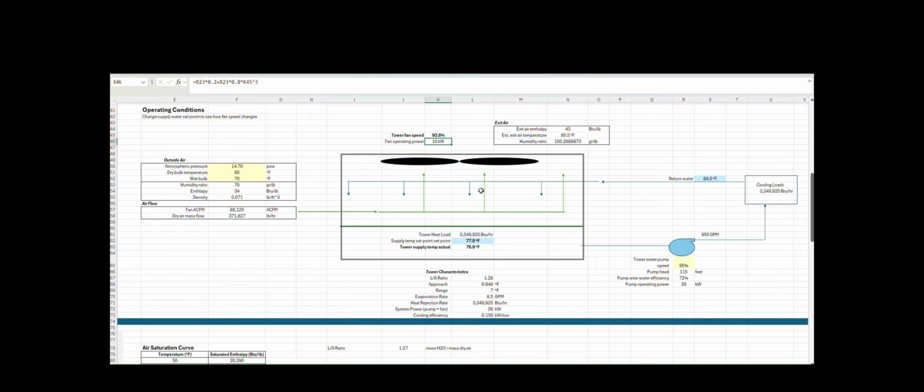It's hard to say what the ideal control logic should be without knowing the process that you're serving here. If you're serving something like some sort of process cooling or maybe an air compressor, where the colder water temperature doesn't necessarily give you any benefit, I think it makes the most sense to just set this to the maximum temperature or the design temperature of your equipment. So if you've got an air compressor where the water temperature doesn't affect the performance a whole lot, and it has a design temperature of like 80 degrees, for example, just set it to its design number, and then you're going to minimize your fan speed without affecting the process.